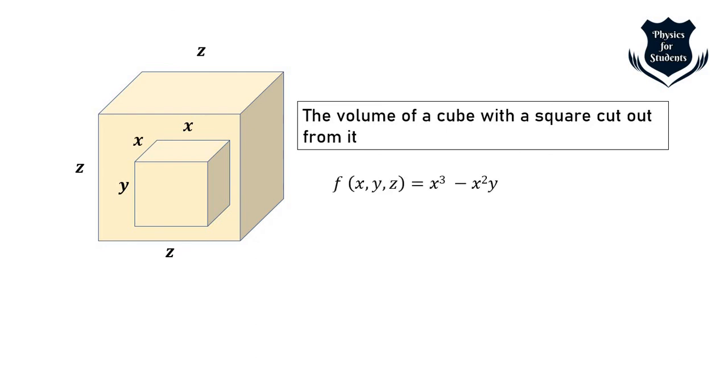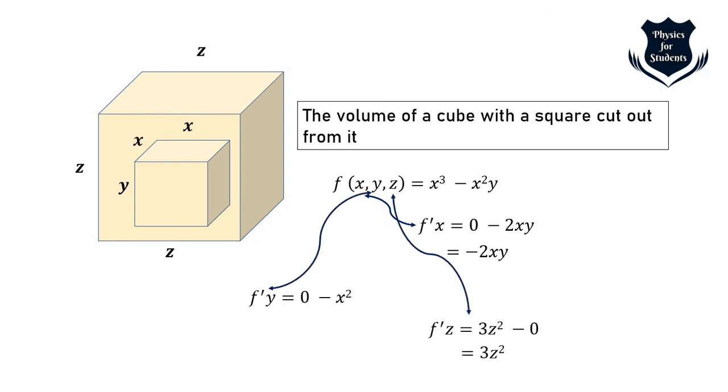And if we take this kind of a scenario where we get three variables, because we are dealing with a three-dimensional object x, y and z, then what I can do, if I partially differentiate f prime of x, we get 2x minus 2xy. With y we get 0 minus x squared, and with z we get 3z squared. So this is again an example which shows how, for the volume of a cube, once it changes, we partially differentiate with x keeping yz constant, y keeping xz constant, and z keeping xy constant.